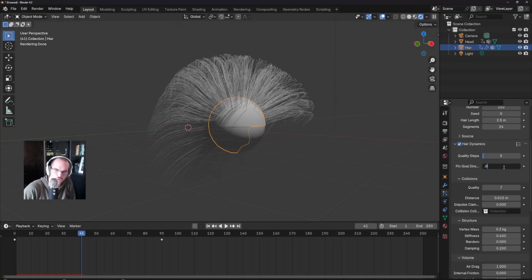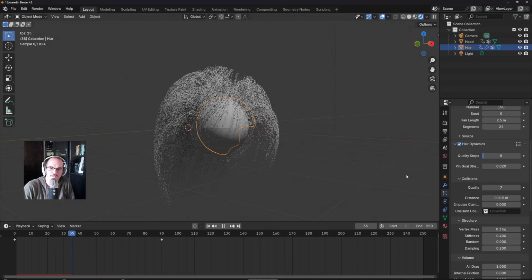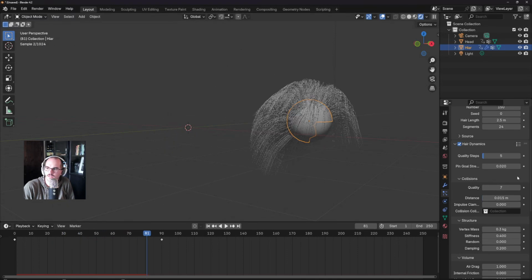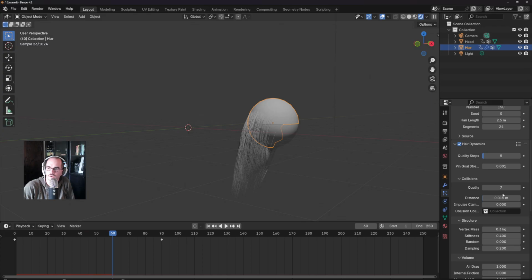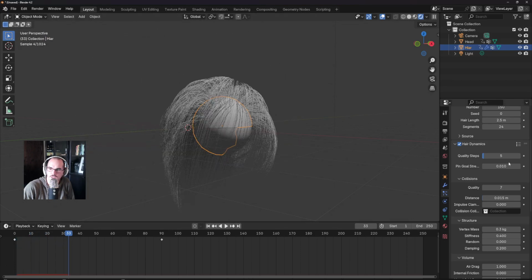Let's see. Let's try 0.02. But I do kind of like that effect. Pin stiffness. Yeah, like we want the pin to be like 0.001. Give me a little tiny bit of pin stiffness. No, we need a little more than that. Or not, that's not pin goal stretch. Or not pin distance. So 0.01 is 10 times that. Okay, so it's somewhere in between. 0.007.